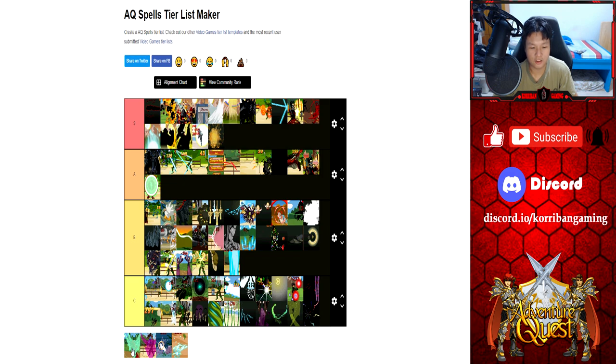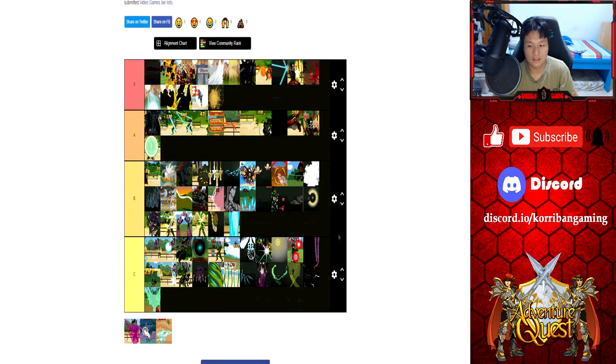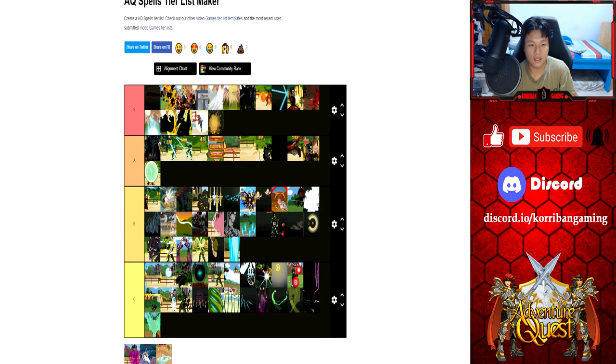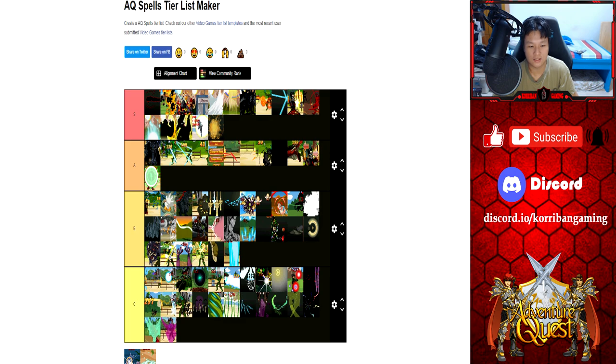Alright, this one. Draco Mogify turns your foe into a dragon. Again, niche, and only if you want to use your dragon slaying equipment, but I don't know, man. C tier. Demomorphosis. Same thing as Draco Mogify, but turns your foes into demons instead. And demons are strictly worse than dragons, so if there was a D tier, this would be D. But Draco Mogify maybe a C plus, and Demomorphosis maybe a C minus.